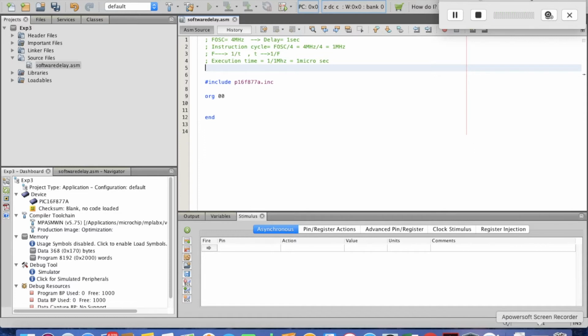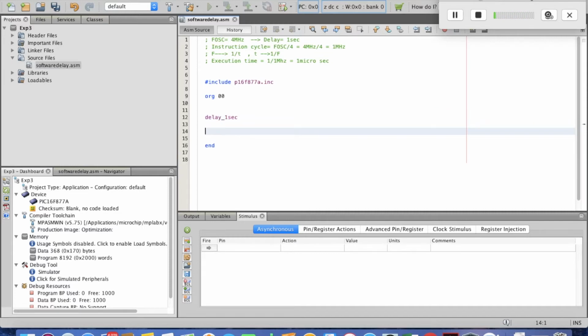Okay, good. So now we need to create a delay of 1 second. Let me do it like this. It's a subroutine, and we have a return.